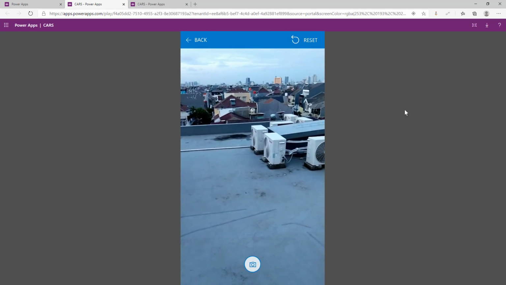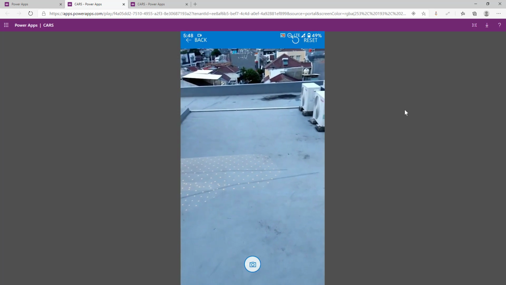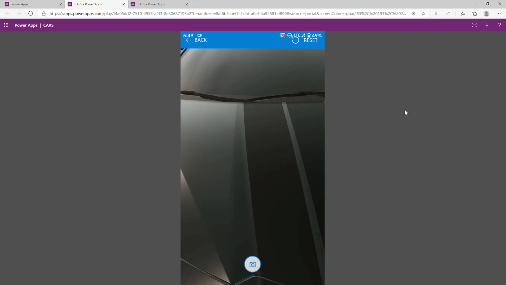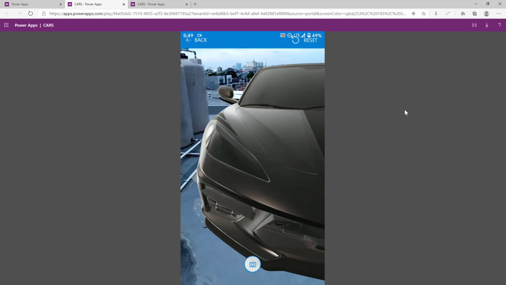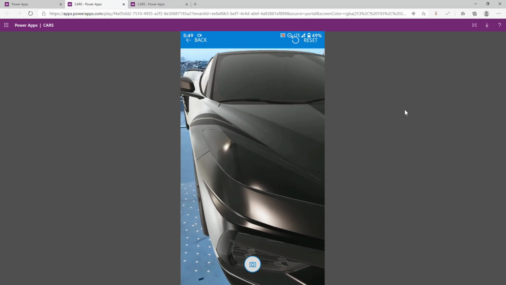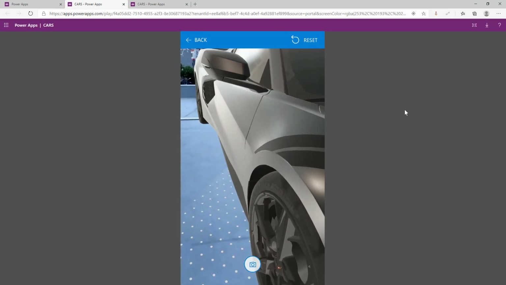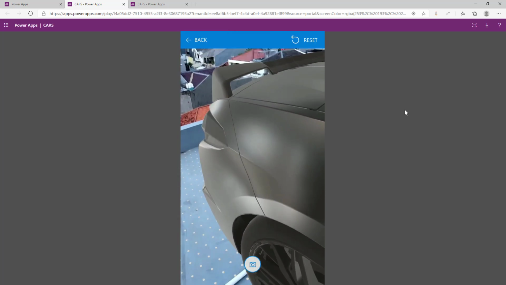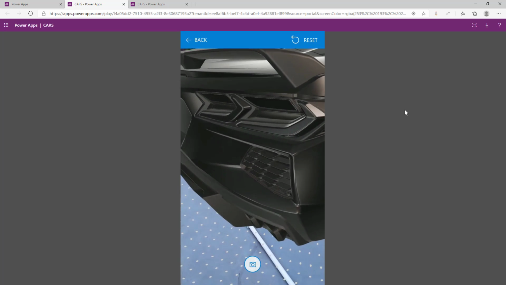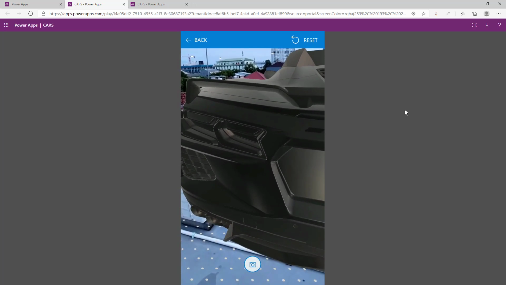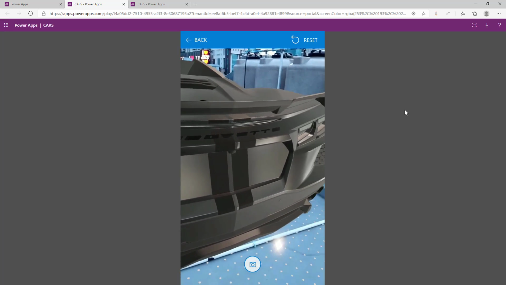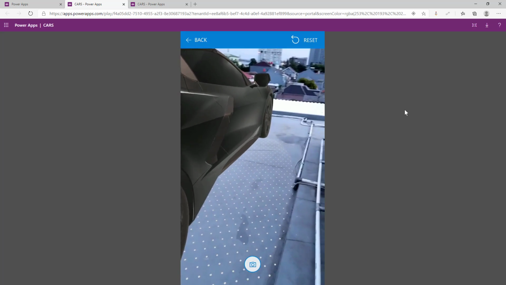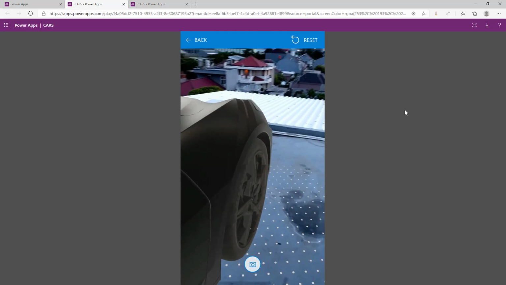And it also supports the mixed reality view. By just using my phone camera, I can view the car in real life. So I just tap anywhere in here, right, and the car is shown. So this feature is very useful, especially during this COVID-19 situation, where the customer cannot visit the showroom to see the real car model. Actually, the idea is the salesperson can just go to their house and use the Power Apps with the mixed reality capability, and we can show them the look and feel of the car that they want. We also can take some pictures of the look and feel of the car in their customer environment.